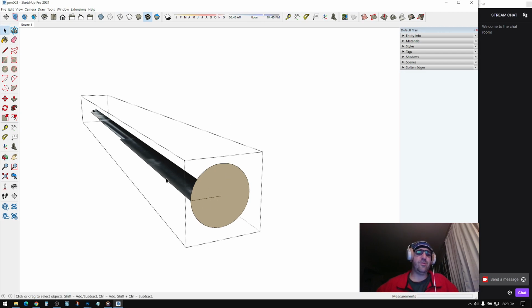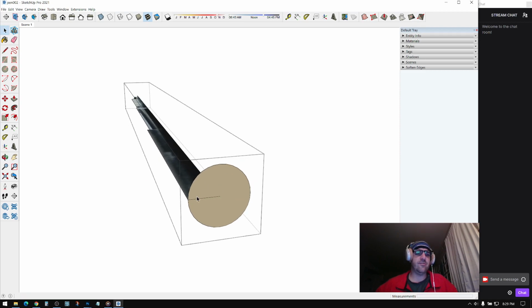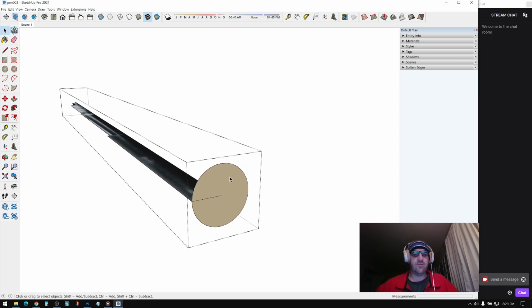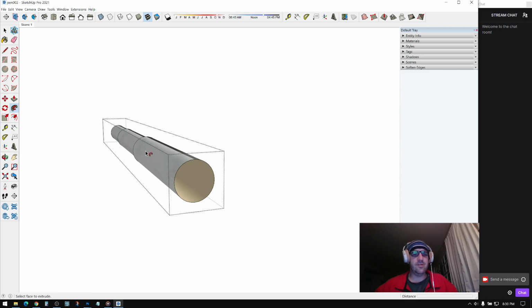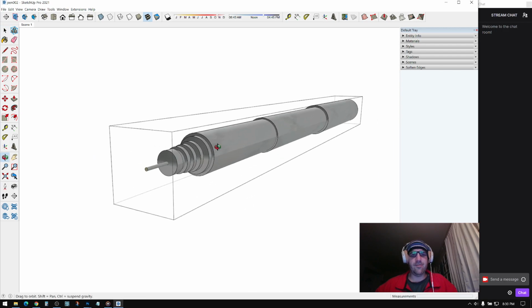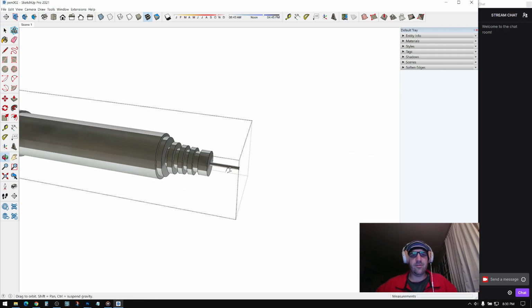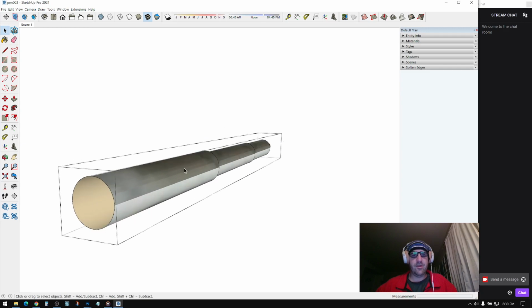So basically other software it's either a loft or a revolve, and in SketchUp they're both called follow me. So first you click the path, which is that face, and then you find the follow me tool right there. Click on that, then you click the object face, and then it revolves it around that.